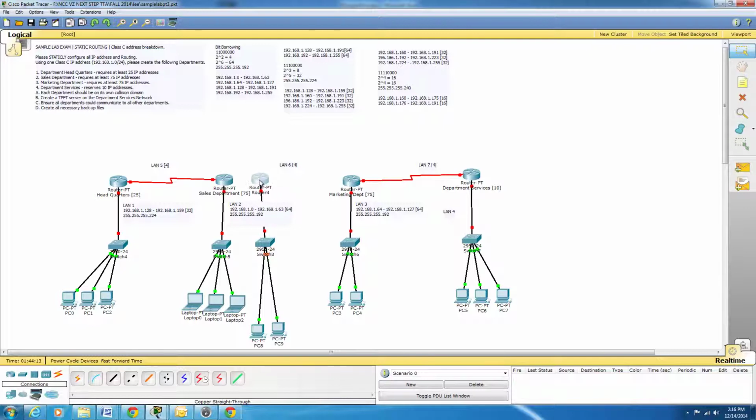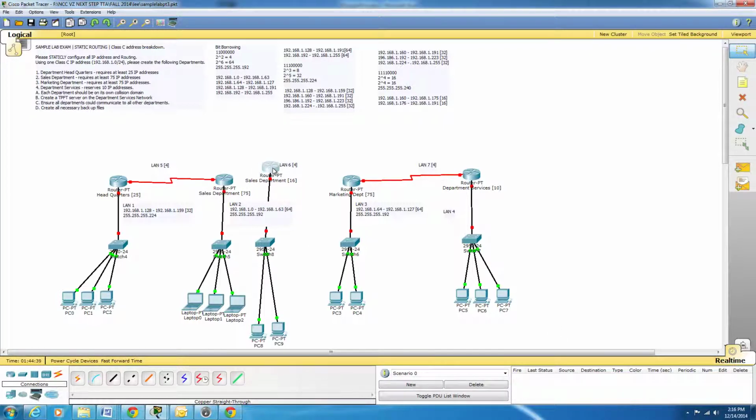Now, both of these routers together are in the sales department, so we're going to change this to sales department. And this is going to give you an additional 16 IP addresses. Here we go.